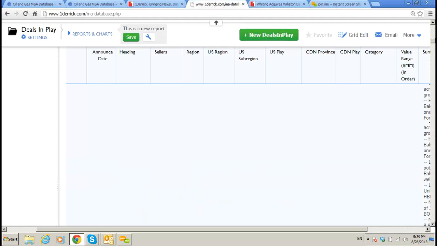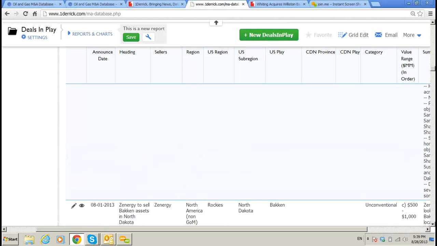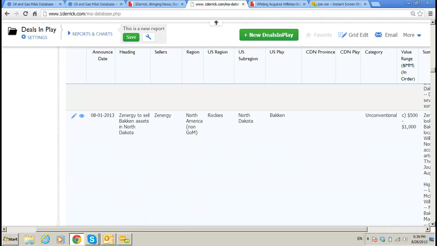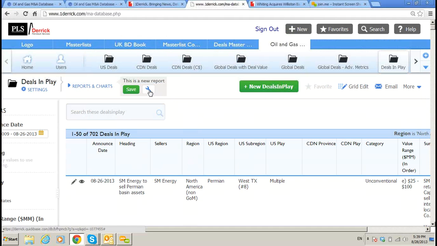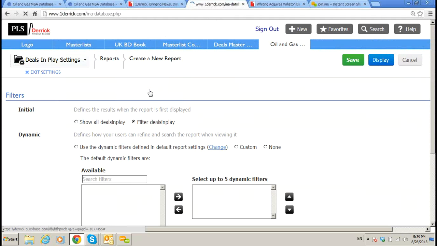I'm doing a cross check on the status of these deals in terms of the open and the closed ones. I guess most of these are open, but I am still going to hit the spanner to double check and filter only the live deals.